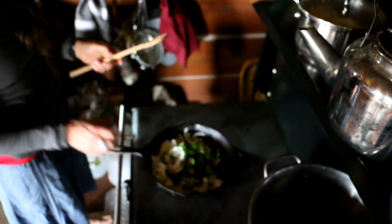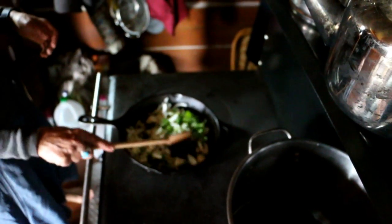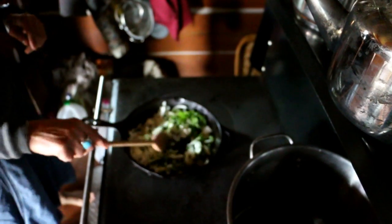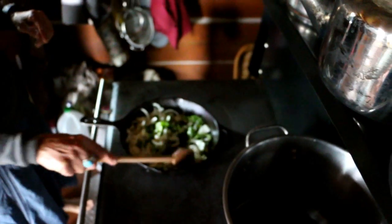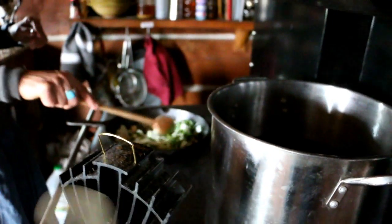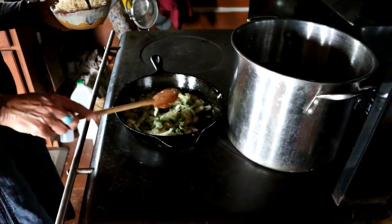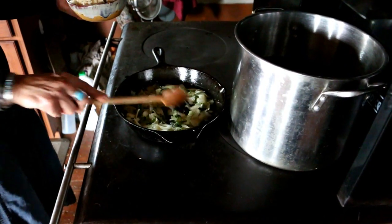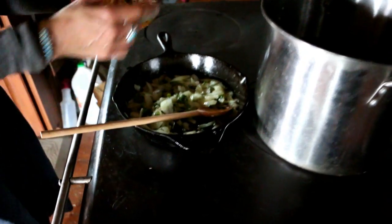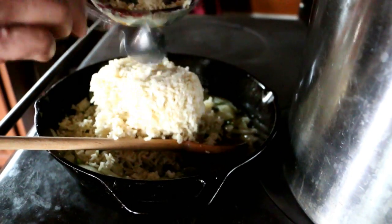So I'm going to put this on medium heat and saute my onions and my garlic in my refined coconut oil this time, and my jalapenos and my cilantro. I'm just going to do this for a few minutes. All right, it's been about 10 minutes or so. I sauteed it down, and then I'm going to put a couple cups of rice in there. Might be a little more.